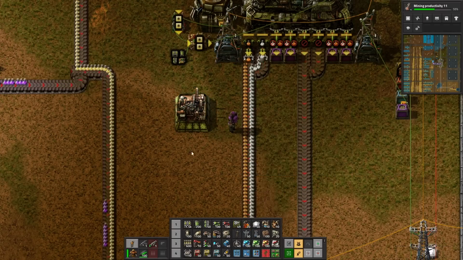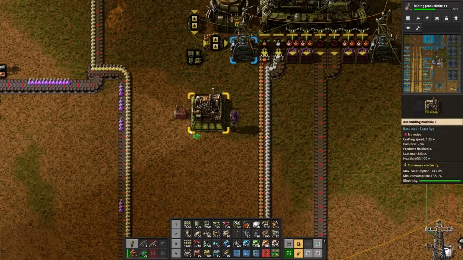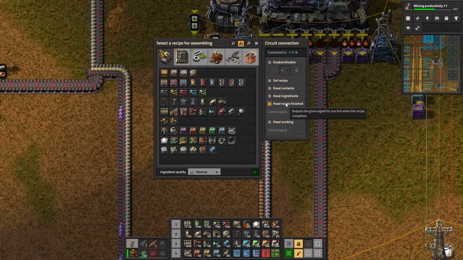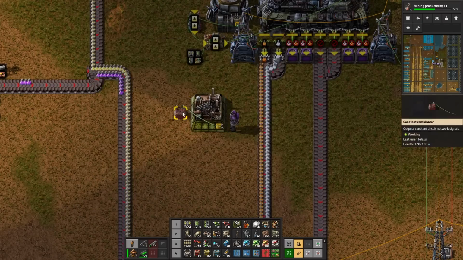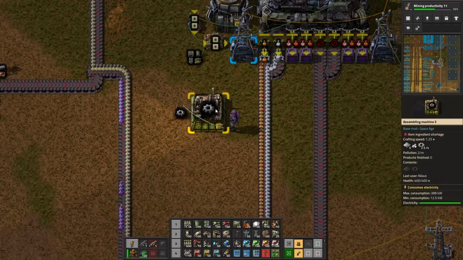Next up is an assembler. It can be set with a circuit network. It can be interacted with. So then we want to see here, I can actually set the recipe. You can have new ones like recipe finished and ready to be working. I can set recipe now, and that means I can set that to be gears, for example, and then it gets set like this.